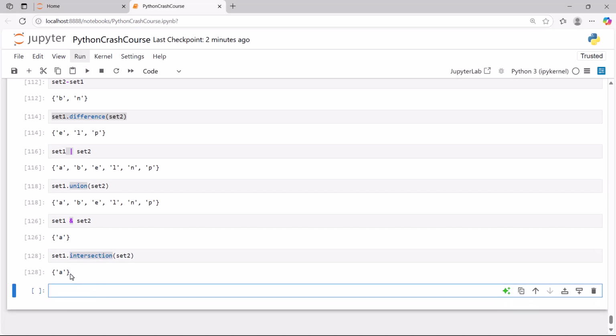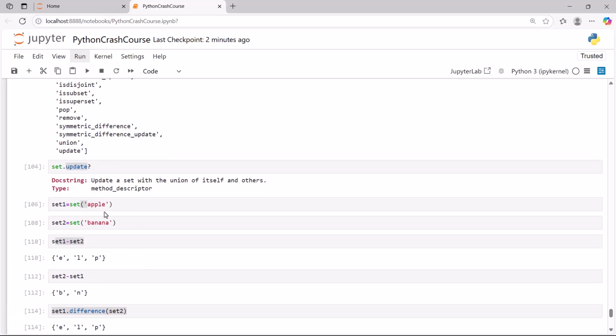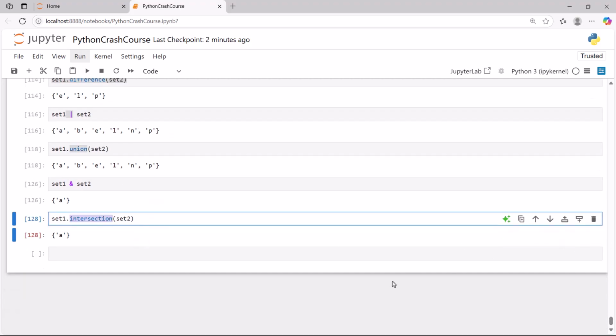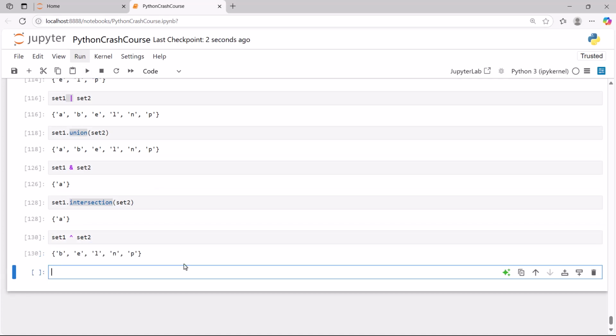So AND operator or intersection function will return the common elements from both the sets. And let's say if you want to see only the unique elements that are not present in both the sets, okay, then we can use set 1 cap set 2, right? So this is used to see only the unique elements that are not present in both the sets, okay?